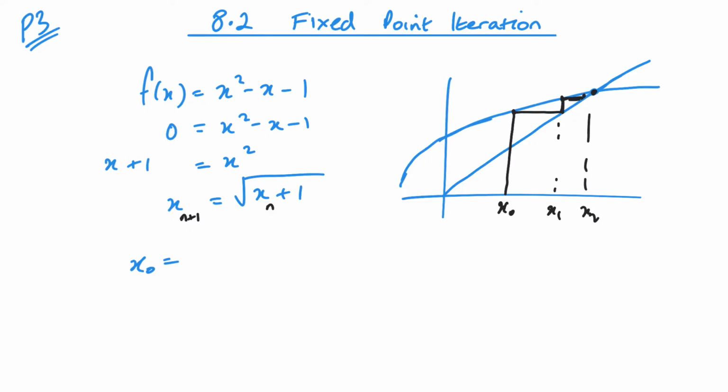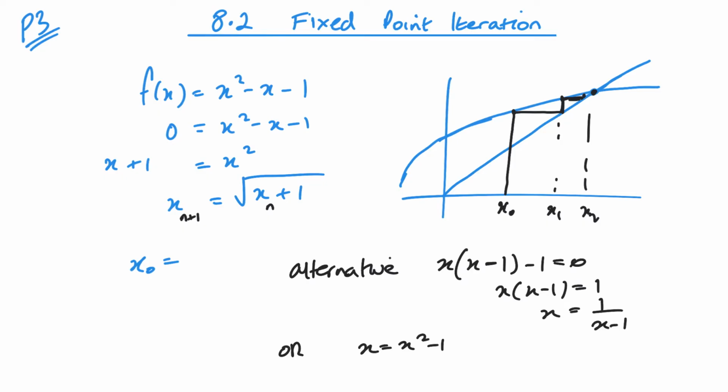Okay, but this is one way, and if I took this function and rearranged it in a different way around, for example, made this x equals x squared minus 1, or I can rearrange it, I can factorize out the x and then rearrange it, add 1 to the other side and divide by the bracket. There's quite a few different ways in which I can rearrange this, and they all produce different results. So here are the two that I was talking about.